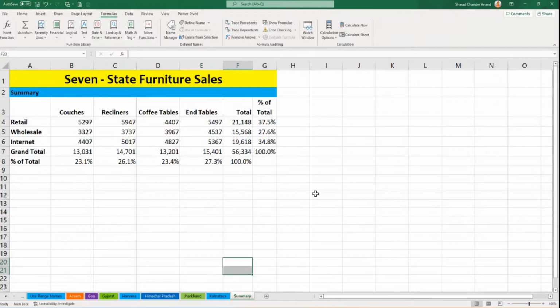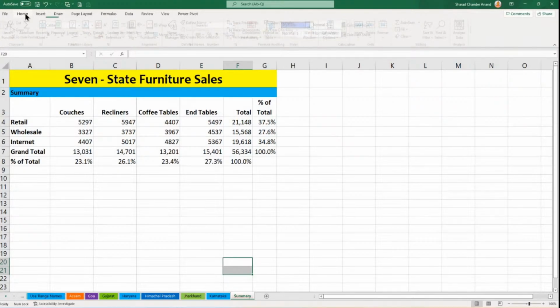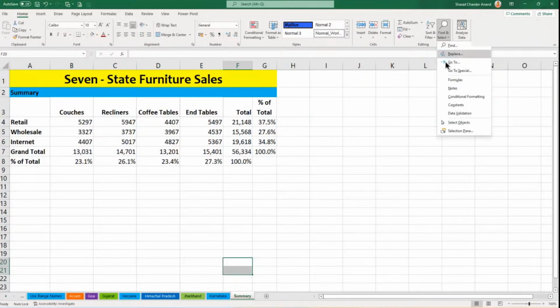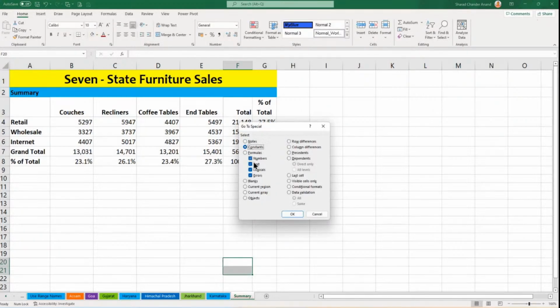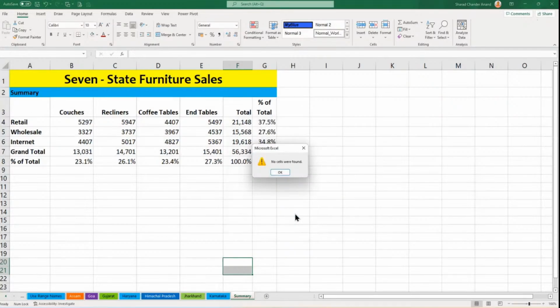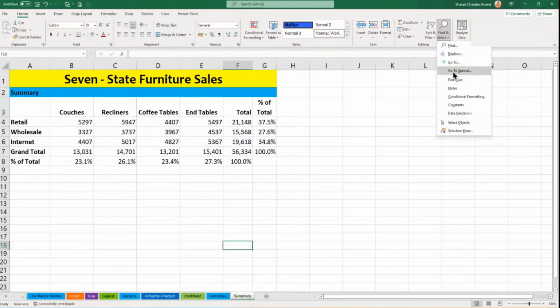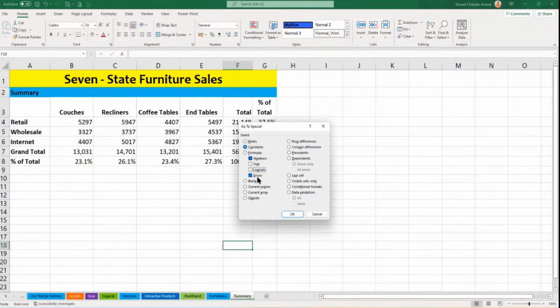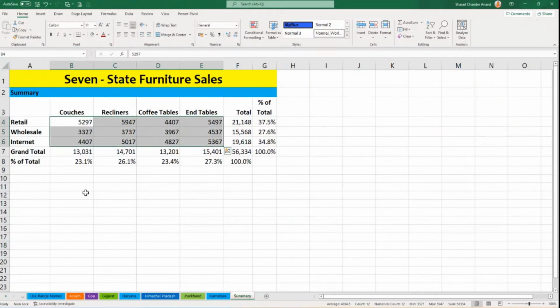Now I would like to remove the numbers but not the formulas. So I select all, go to find and select, go to special, constants, numbers. These 2 cells were selected, so I'll select one of the cells. Go to special, constants, numbers. Okay, so all these are the numbers. I have selected all these numbers purposely so we can get rid of those. I don't want to destroy the formulas. So we selected the numbers. I'll press the delete key on the keyboard.